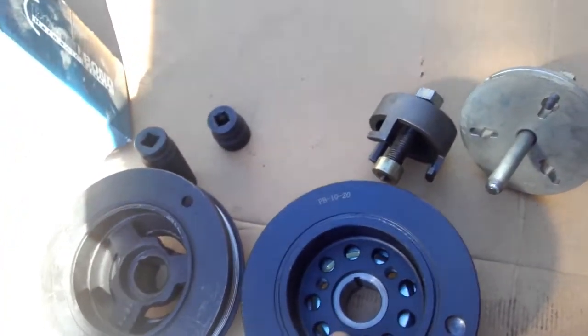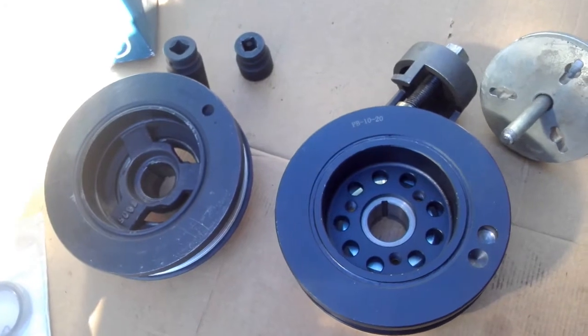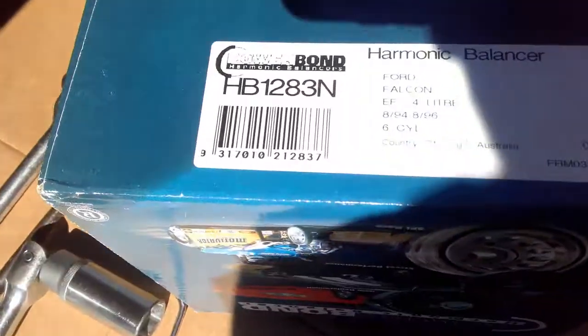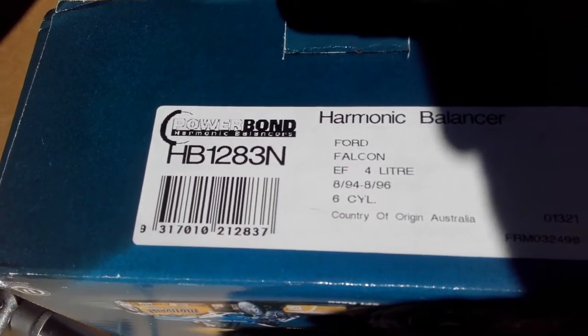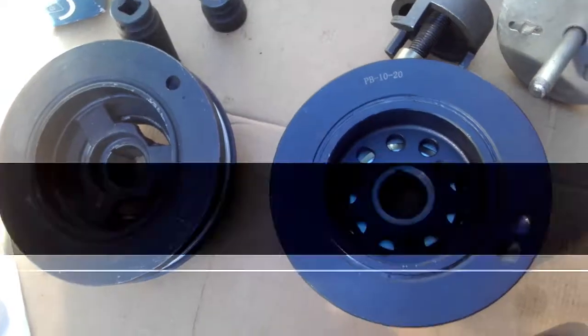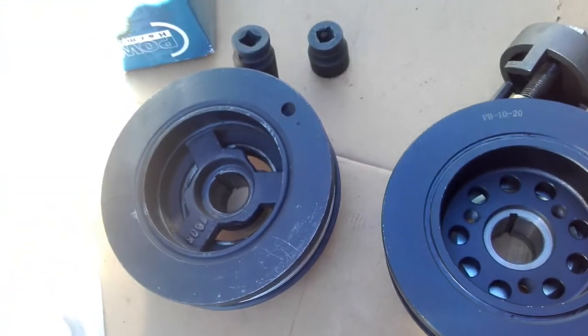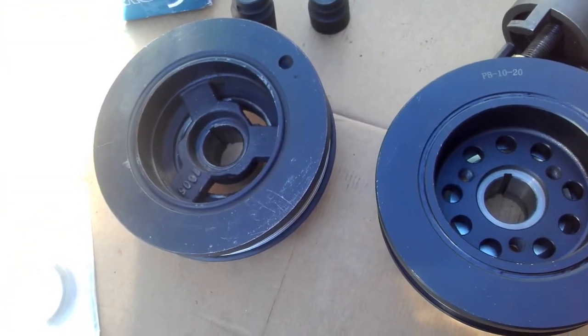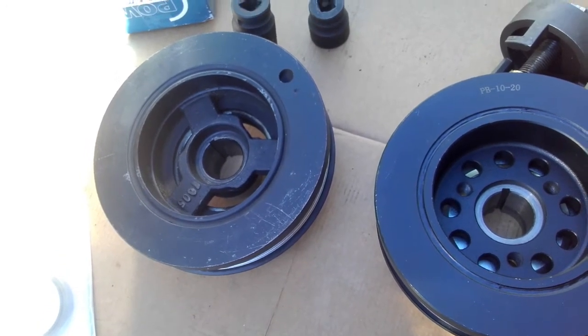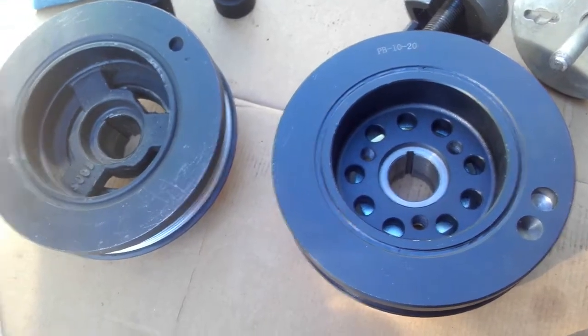So that's it, guys. If you want to save yourself 70 to 100 bucks, just use the basic EF style. That's the part number there for the EF harmonic balancer. I bought that today for $135. AUs, BA/BF, typically they're around about $190 to $230, $240. I've seen them at all different prices, but try and get them on special.